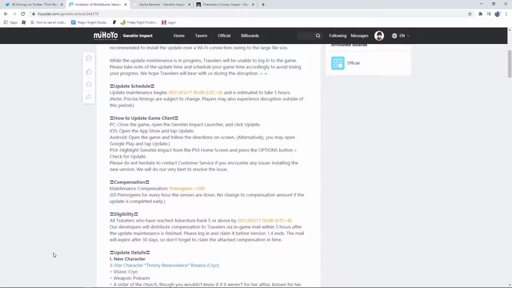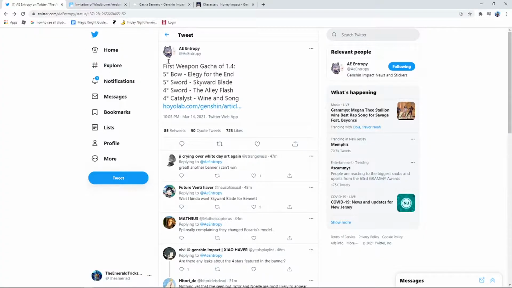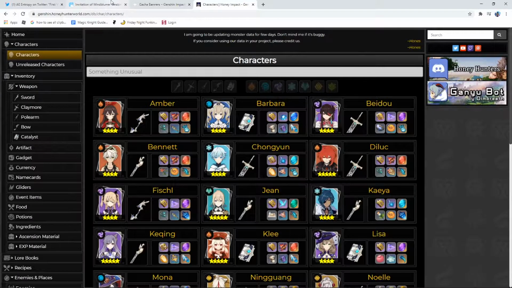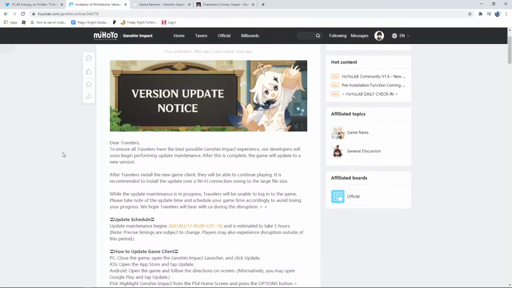Hello everyone, this is the Emerald Trick Shot, and today this is not really an update, more like a theory video on what Genshin could probably do with version 1.4 relating to banners. I'll give you some of my theories based on the tweet from A Entropy, a few things about banners, characters, weapons, etc. So let's get straight into it.